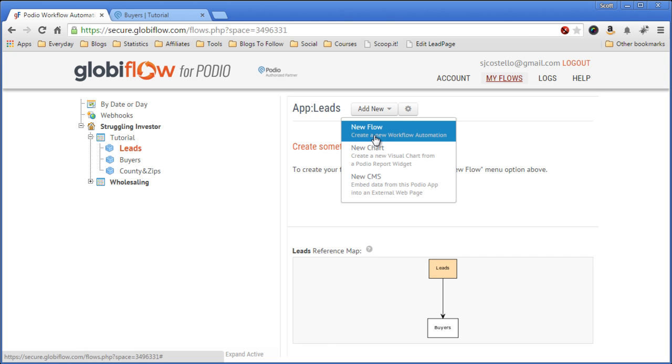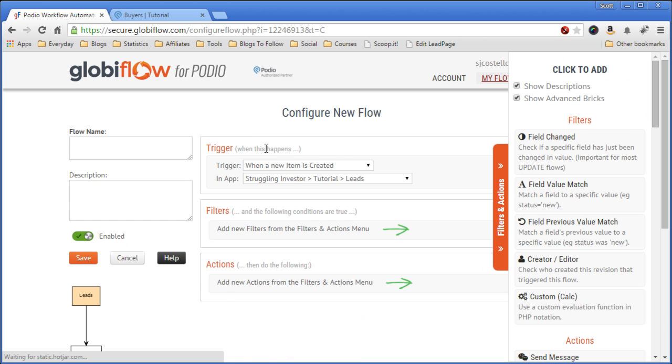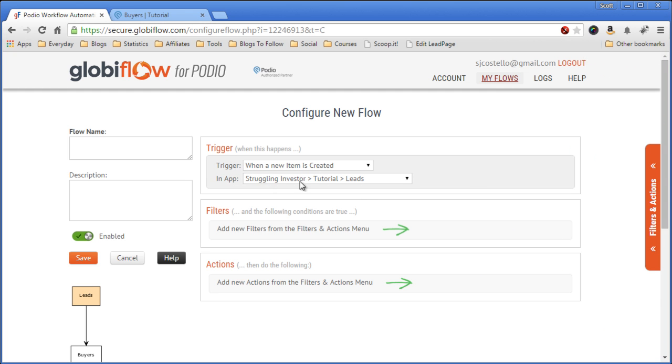So we'll add a new flow on when the item is created. So when the lead is created in Podio. So this is saying this is triggered when a new lead is created in this app, in this workspace, in this organization.